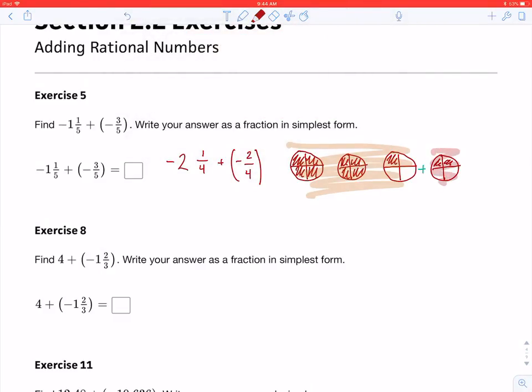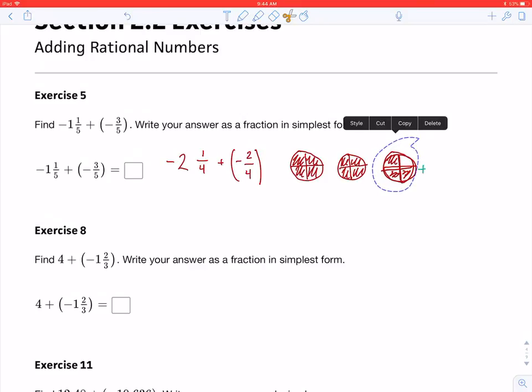This is the -2/4. And when I add them together, you can see that because they're both negatives, we're really just going to be adding the numbers together. We're just going to be adding this 2/4 to the other fractions we've got over there. Hopefully you can see this. So you can see that I just added those 2/4 to the -2 and 1/4. And now I have -2 and 3/4, just like we got last time.